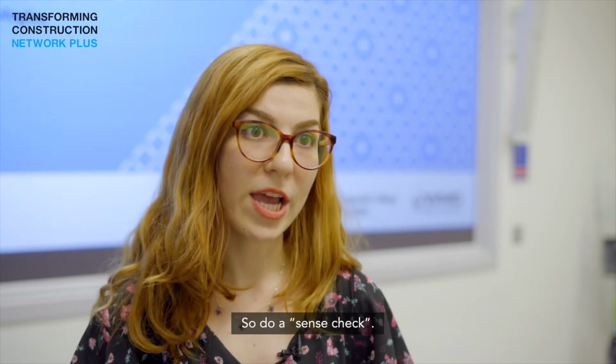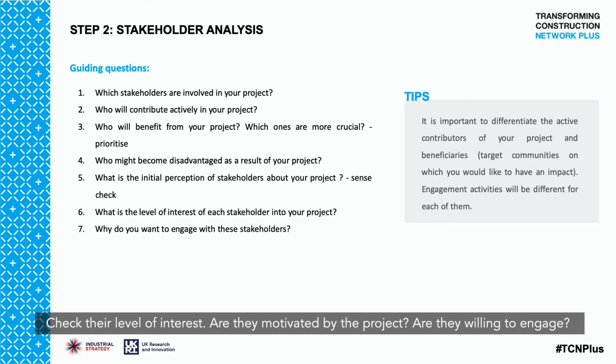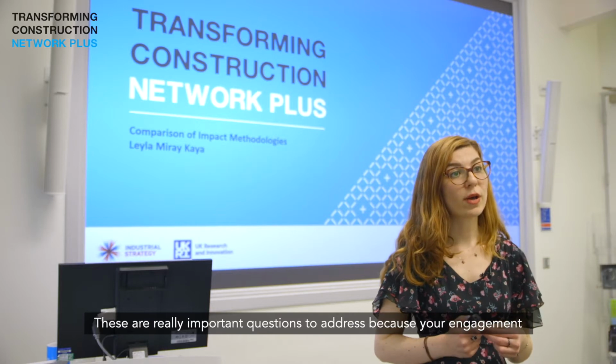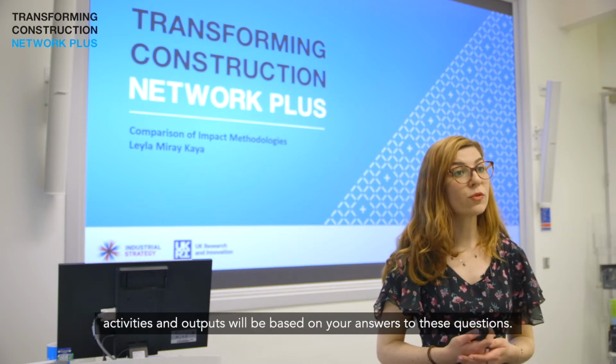It is also good to understand the initial perception of each stakeholder about your work. So do a sense check. What do they think about your project? How do they perceive it? Check their level of interest. Are they motivated by the project? Are they willing to engage? These are really important questions to address because your engagement activities and outputs will be based on your answers to these questions.